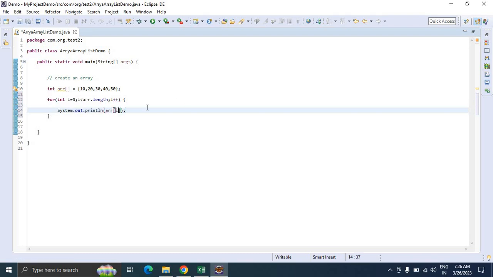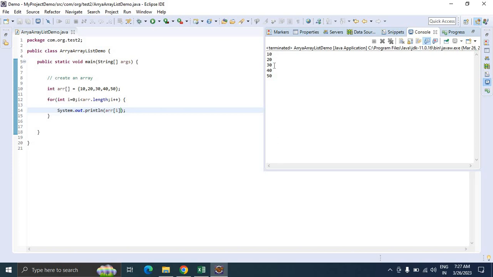Each element we are just printing, and let's see the output. We see all the elements 10, 20, 30, 40, 50, looping through by using the for loop. This is array declaration, initialization, and adding elements, which we need to do using the assignment operator only.